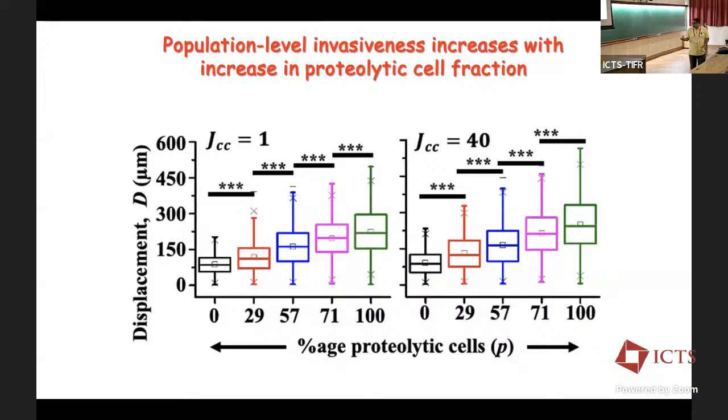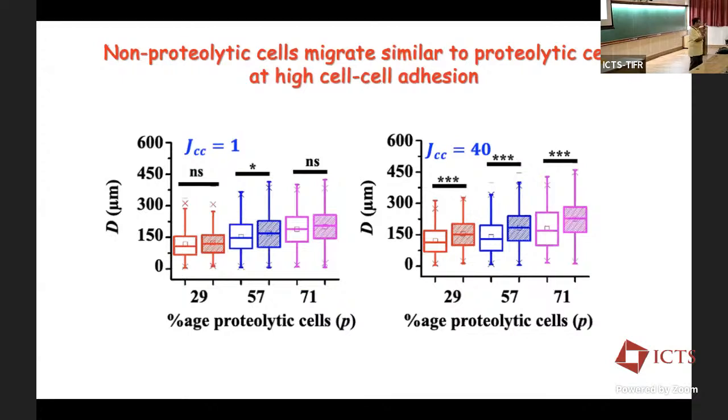And if I parse into a little bit more detail, for each of these combinations, how much did the proteolytic cells migrate in relation to how much the non-proteolytic cells migrated. And what you can see from this plot is there is no difference or hardly any difference. Even where you detect statistical difference, it is very low. So even though proteolytic cells are capable of degrading more matrix, there is no difference between theirs and non-proteolytic cells.